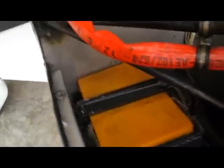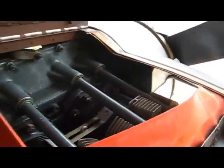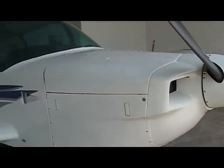It's got a new battery. New regulator. Great little airplane. Got a new belt in there, but you can't see that. Alright, well that's it.